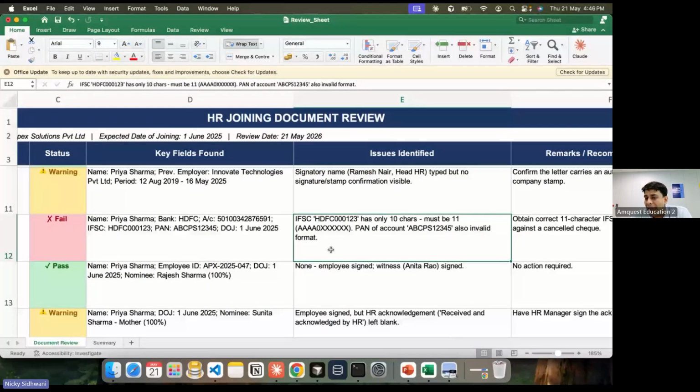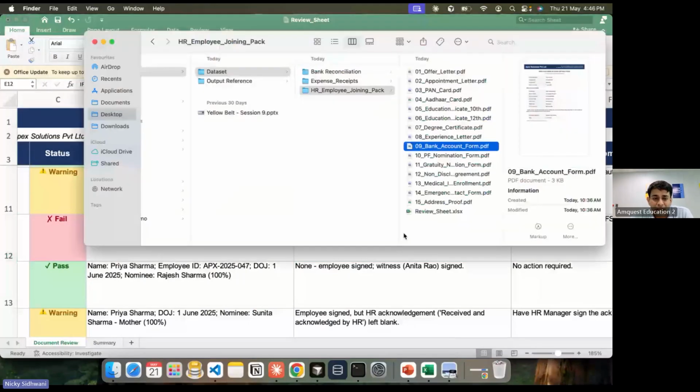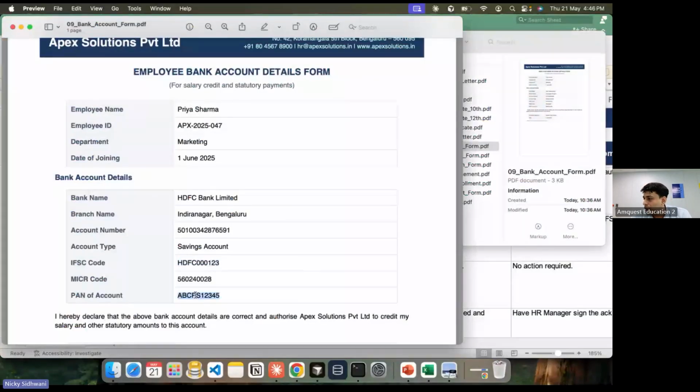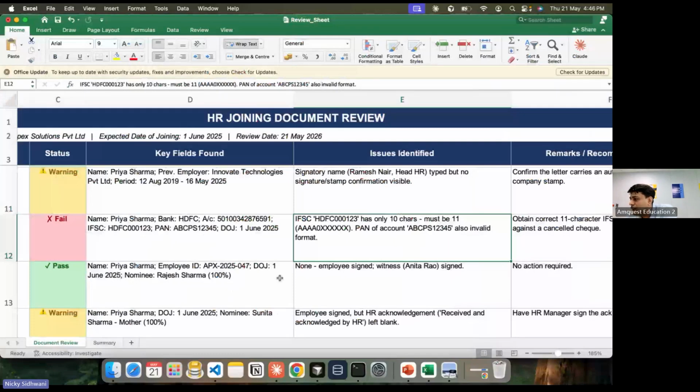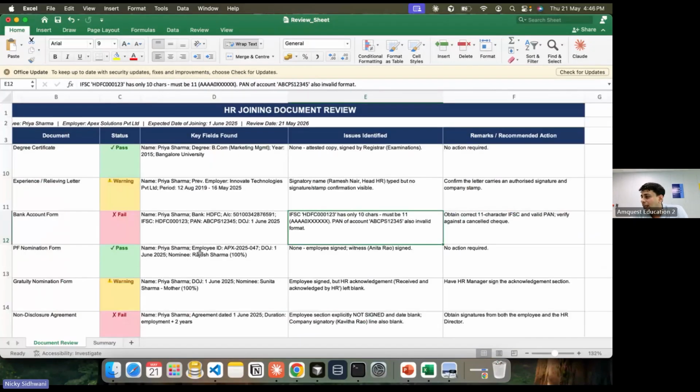Okay. And the PAN also is incorrect on the account. Again, another validation. It said the PAN of the account is also incorrect. So it has also checked that. Don't worry. I will share all the documents with you, Srinivas. You can also check all the other points that it has captured. All right. There are multiple things that you can write on your own. You can have a policy which says that I need a medical certificate only from certain doctors. Even that will be validated. If it is beyond that doctor list, it will say that there is a problem with the medical certificate. All right. You can create any kind of validation set that you need.